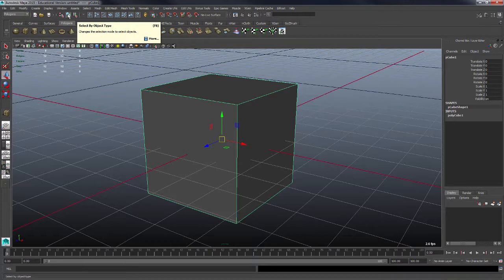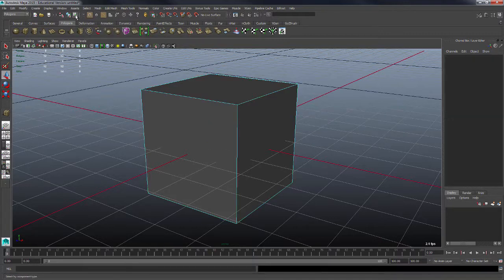Again, there's a little video there if you want to click on that and take a look. And over here is the component selection mode, and you can cycle between object and component by hitting F8. So if I've got my object selected and I tap F8, you can see how it's putting me into this component selection mode. The components are made up of vertices, which are the little corner points, edges, which you can see here, and then faces, which would be the solid polygonal face that you've got here, here, here, and all the different 6 sides of a cube.